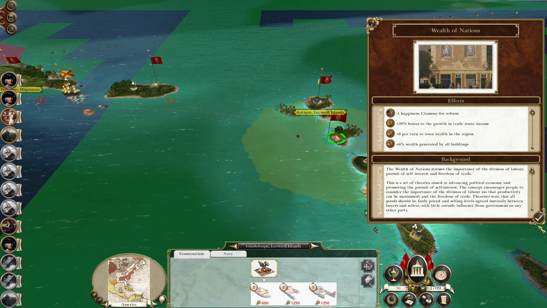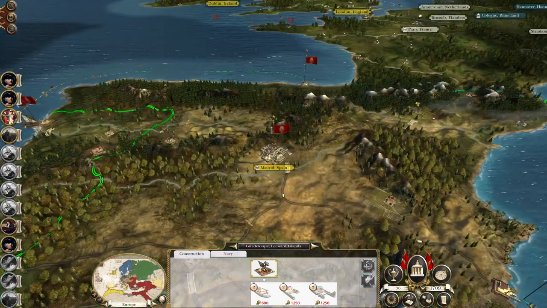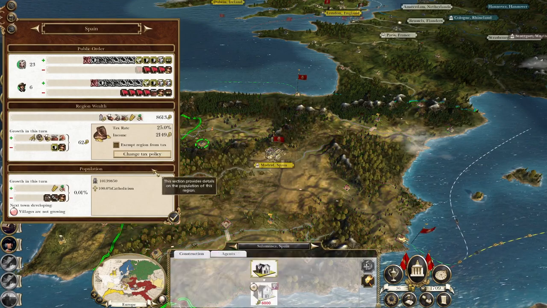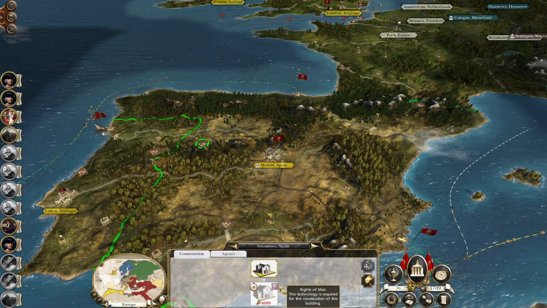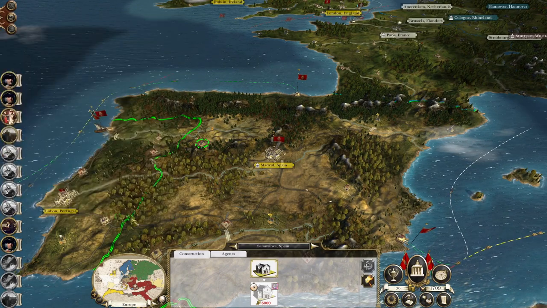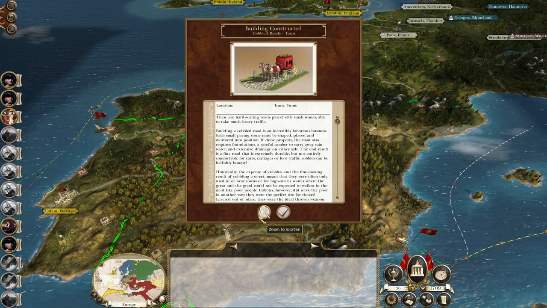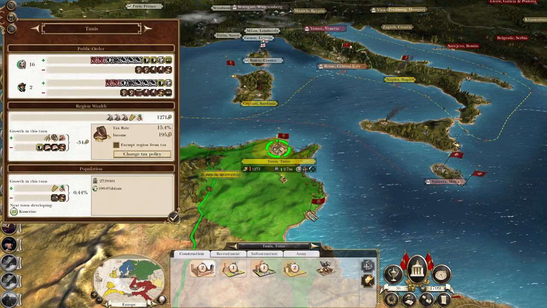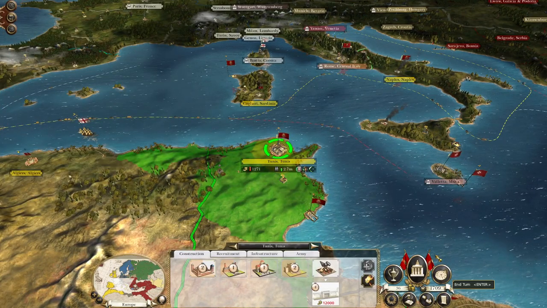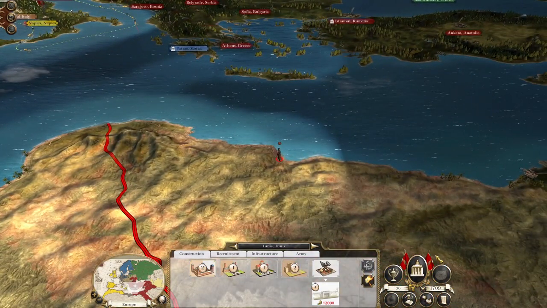It's a valuable technology, but I think I also want to pair that with upgrading the universities. But I do have the tech now for it. Oh no, I don't have Rights of Man. No, not yet. Okay, Tunis is... hopefully the bankruptcy should start to become less of a problem, because we aren't bankrupt.